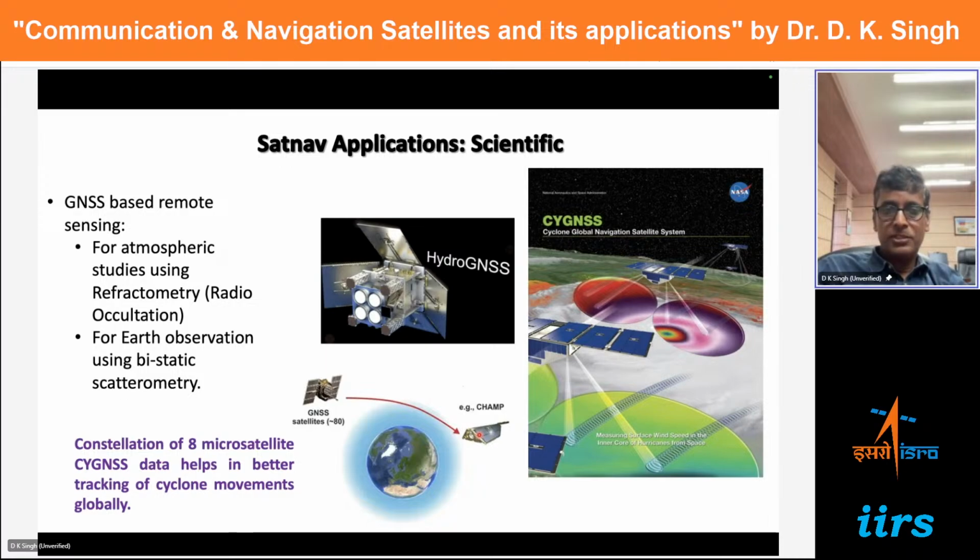Then the satellite-based remote sensing also is using the navigation signals. They can be used for reflectometry, radio occultation type of application, and such like. The navigation signals, when they are passing through the atmosphere and are captured on another satellite, you can infer certain things about the atmosphere. And even for the earth deformation, you can deploy millimeter accuracy receivers and monitor the earth deformation, how it is going to happen.